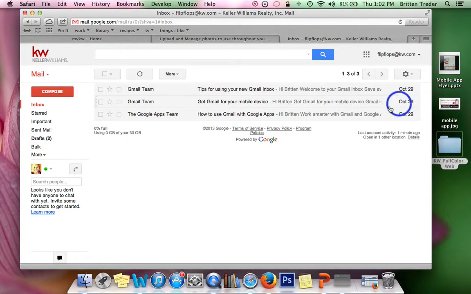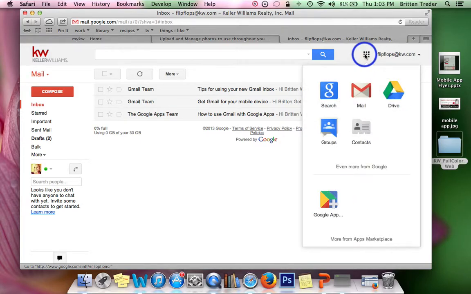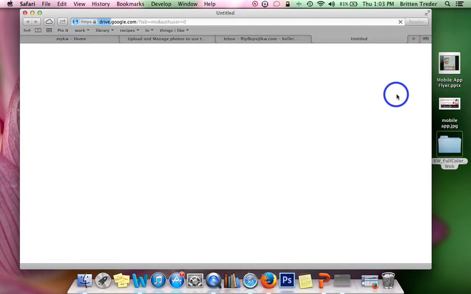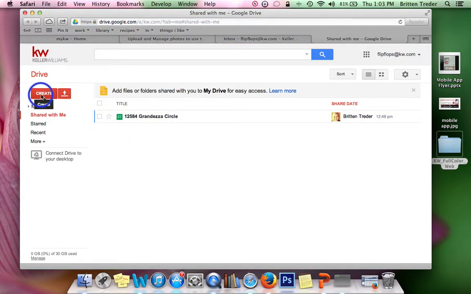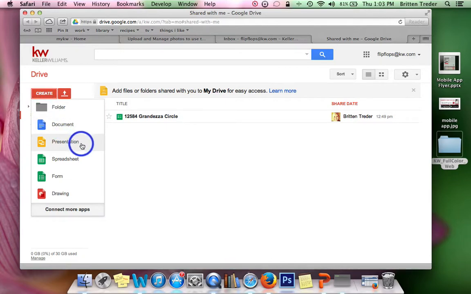Now the last little thing is a freebie that I just wanted to show you, which is how to access your Google Drive. So with our new Gmail inboxes, and even if you just have a personal Gmail account, you always have access to Drive, Google Drive. And what you want to do is just click on these little boxes. You can access the Drive icon. And from here, what you can do is start creating documents, presentations, spreadsheets, forms, drawings. Now, these will all exist online, so you can access them anywhere, not just from your own computer.